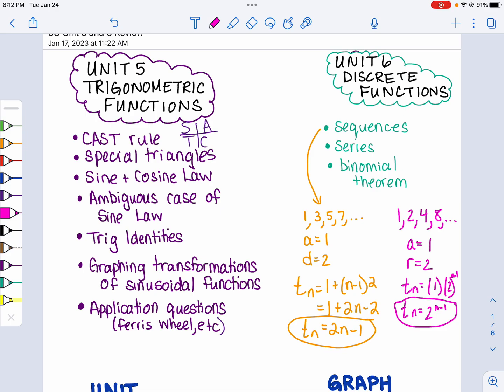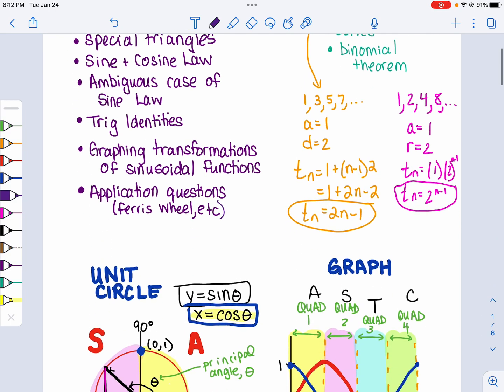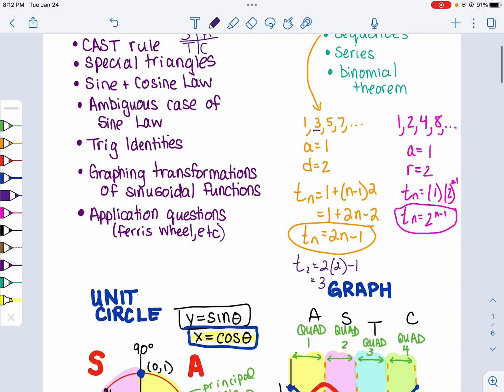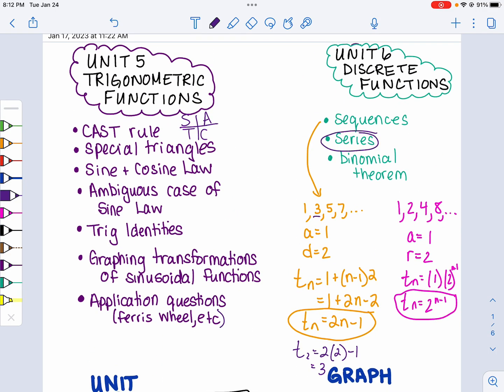That's sequences. Obviously, there's more to it than that, but just a quick video. You could be asked to find a certain term number. Sorry, just to say a couple more things. If you wanted to find term 2, you would just sub 2 in for n, and you would see that term 2 is 3, which it is. It works for both of them. Series are when you add up an arithmetic sequence or a geometric sequence. And we learned the formulas for those. So basically you're just subbing numbers into a formula, so I'm not going to review that.